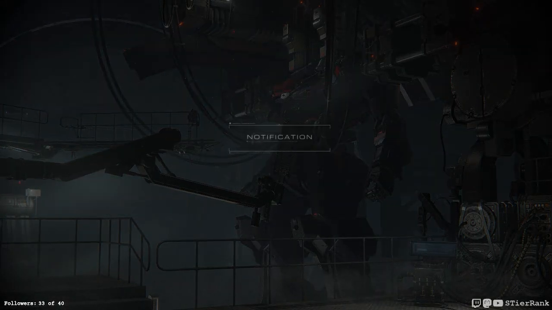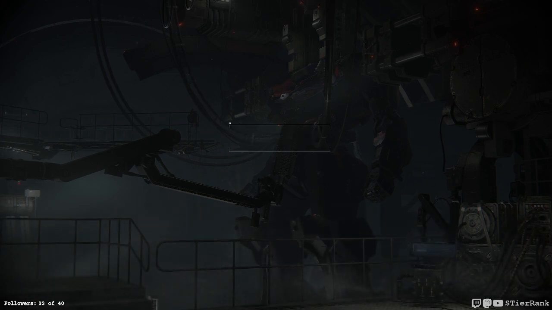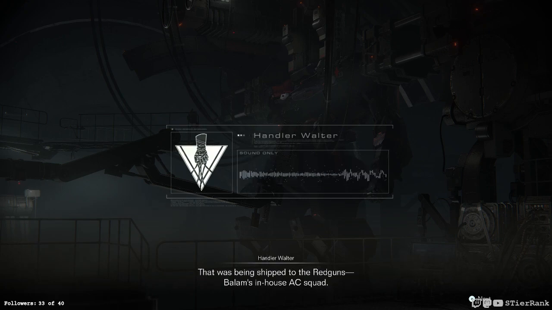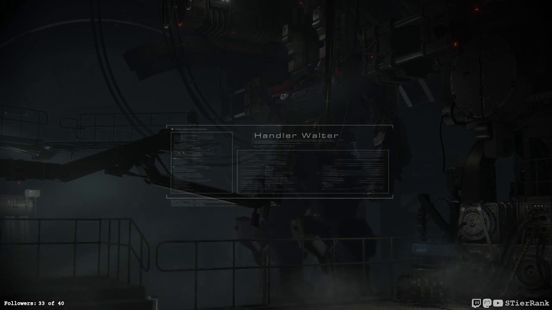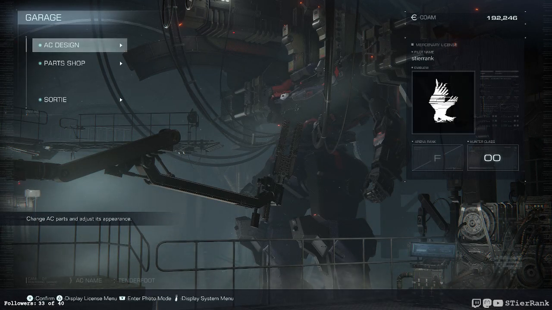Plot thickens. One new message. 621, about the tester AC you downed. That was being shipped to the Red Guns, Balaam's in-house AC squad. They're Balaam's main force, and its members are no amateurs. Remember who you're messing with.